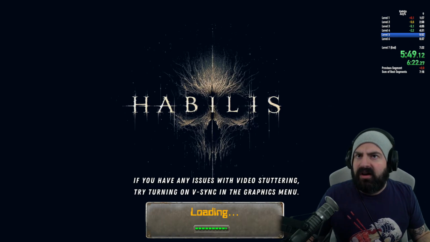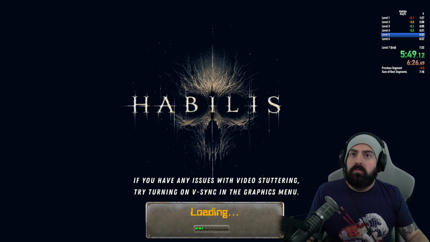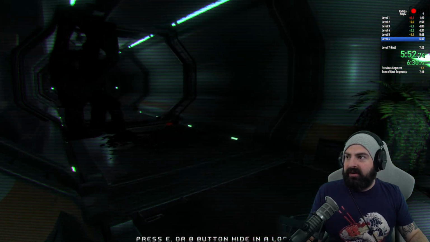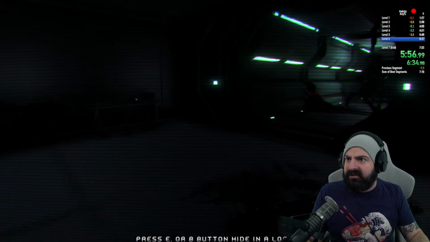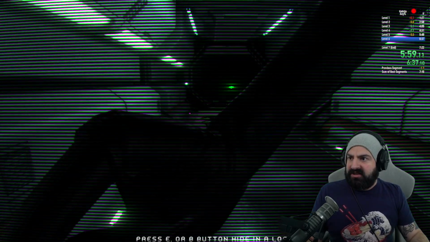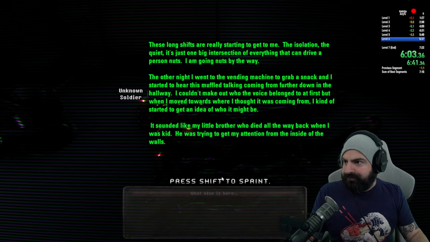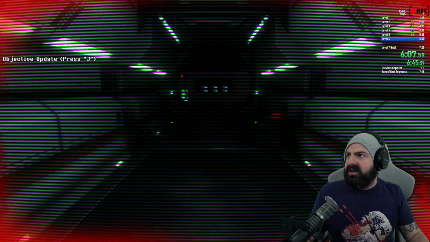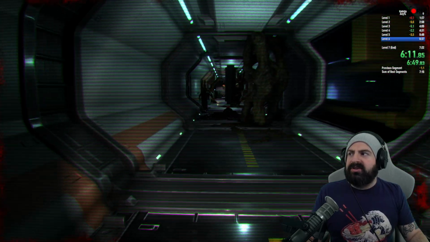Ooh, time save by... Not bad, not bad. All right, so this is how we're doing this little section. This is where you get the first monster roaming section. So you can see that we can just run past it. We have to be super fast about it. Okay, going back around. Ouch, a little bit of a punch, but that's fine.